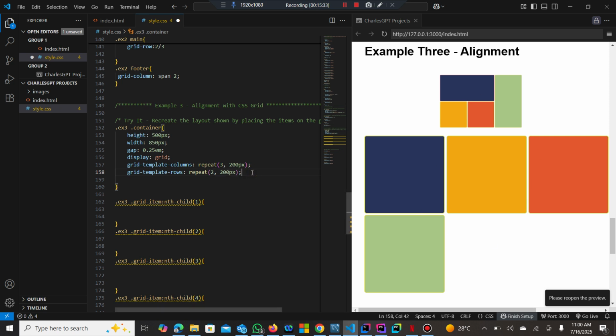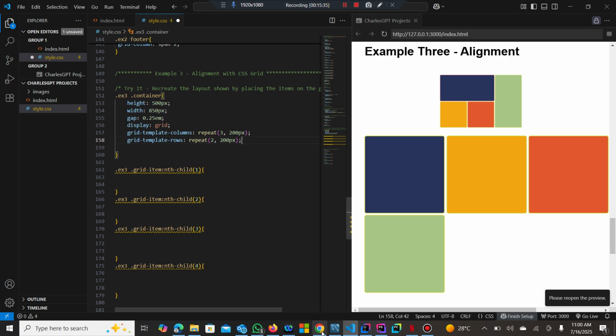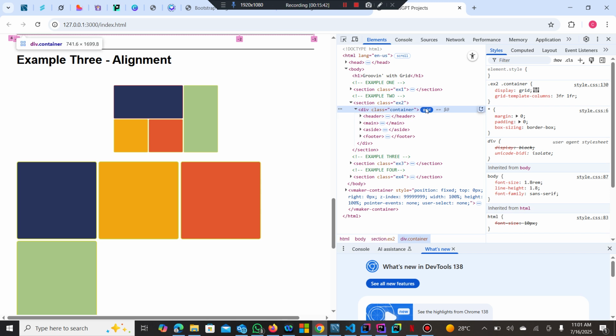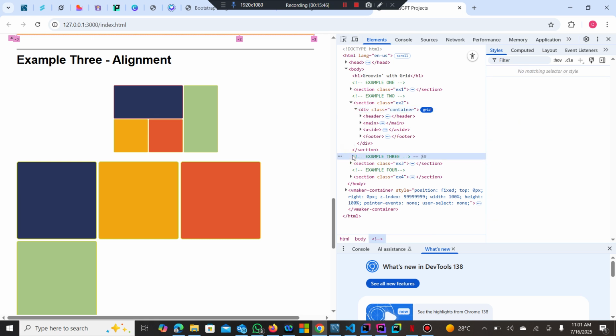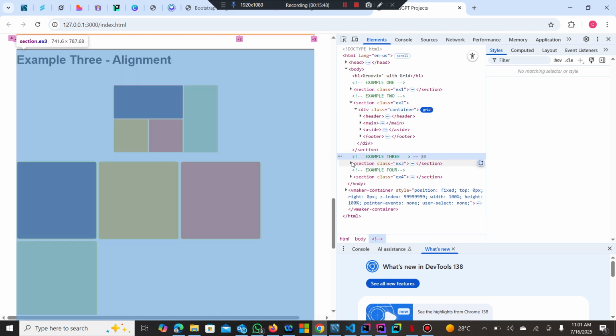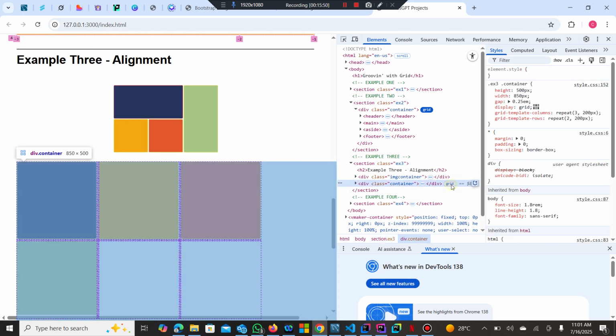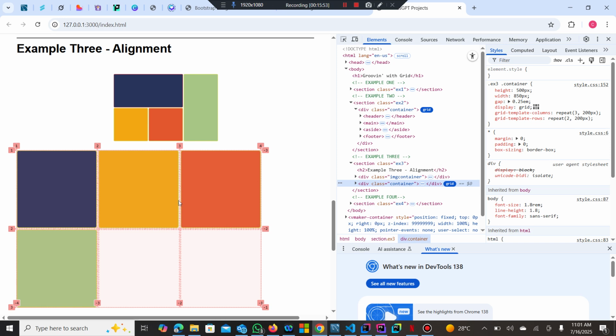The next thing we're going to do now is go for the child elements and make it look like this. So let's go to our console. Now you have seen our grid. Let's go to our example 3 section, and let me click on our grid. Okay, so where do we want our blue element to be?